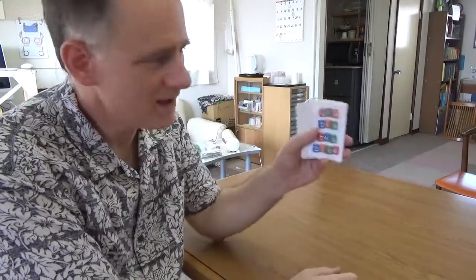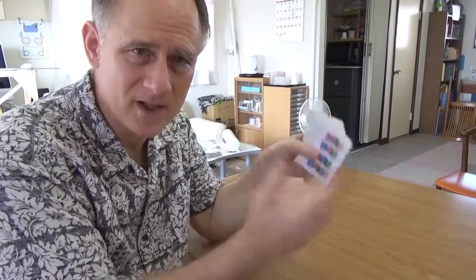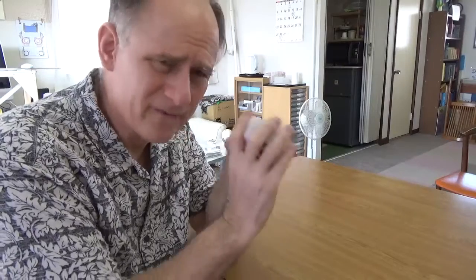Hi, I teach English in Japan, and sometimes I use playing cards. I use them for teaching vocabulary, phonics targets. Sometimes I even devise a grammar game that I'll use cards for. But the content of these cards is going to be very specific.